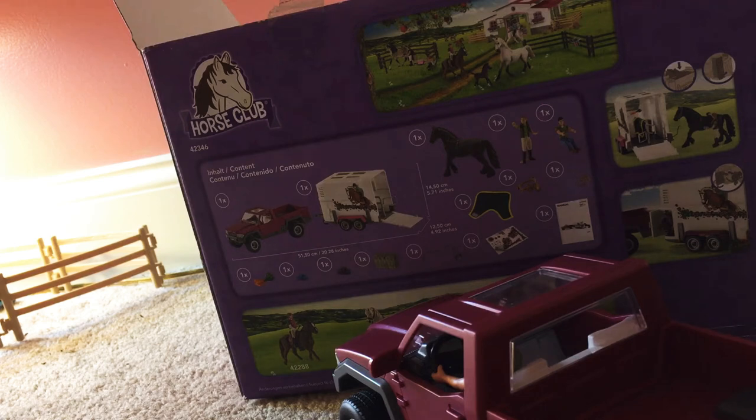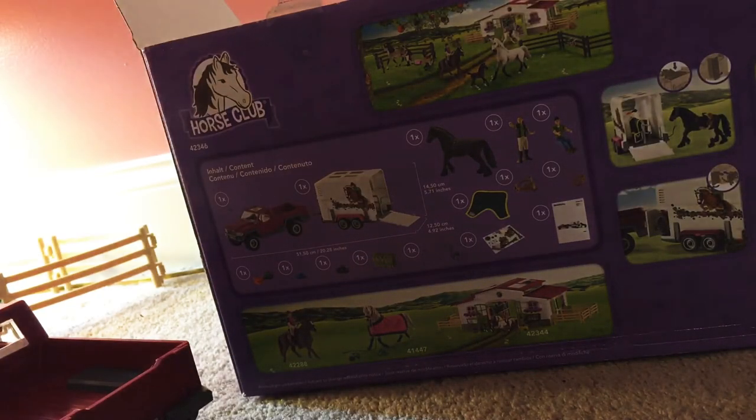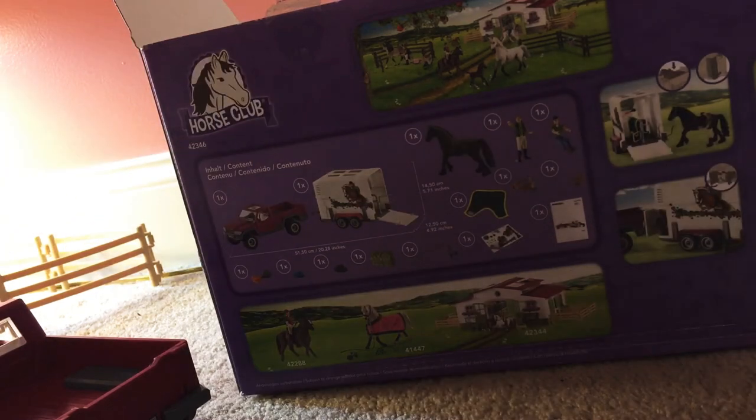Okay, now it's moving on to the trailer. Oh, okay. So I need to open up this bag first. Move the truck over. Oh, I already opened it, but whatever. Okay. So we have, first of all, this divider piece for the horses. This actually can fit two horses in it.